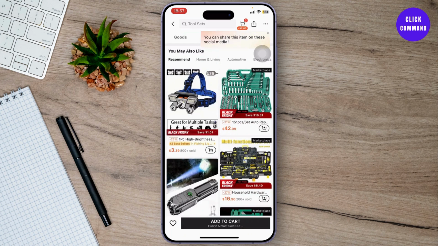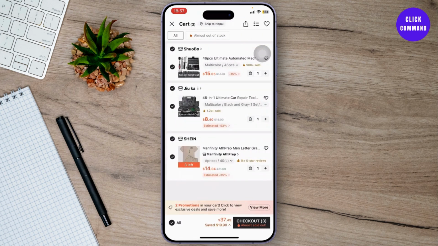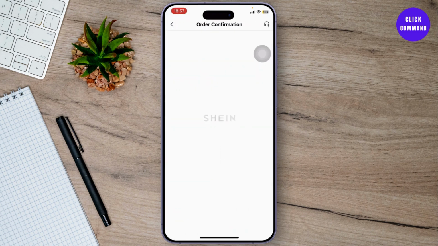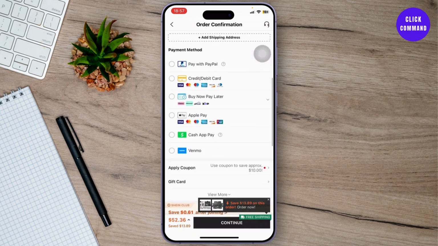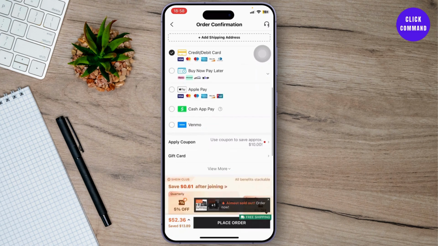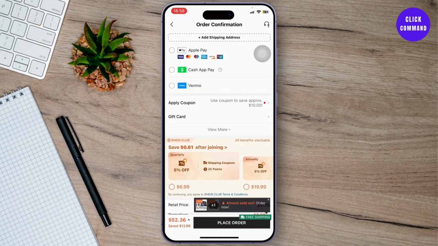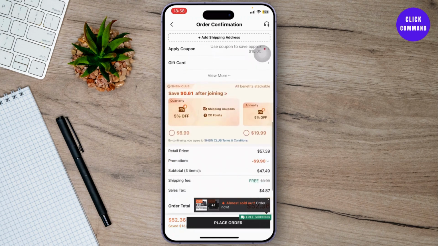Now what we'll have to do is we'll need to go to this shop section on the top, and here you will need to check out. Now tap on checkout, and after you tap on checkout, you will see the option that is payment method. Now right here you can change your card. You can use your Apple Pay card, your credit card, your debit card, your PayPal, whichever you want. Just change it and then you can pay for it using that.